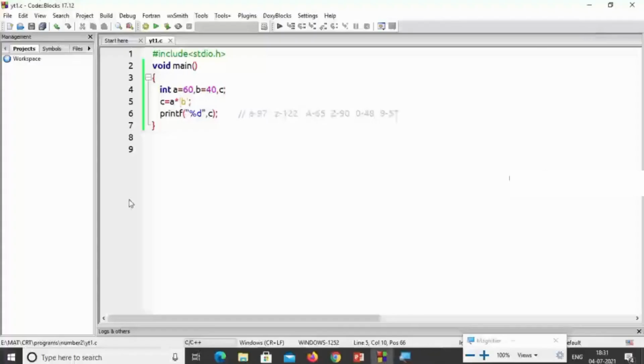Okay, of course it will print, within range. So we know the range of integer we have taken, as it is taking 4 bytes here. It takes values from minus 2 power 31 to plus 2 power 31, right? Otherwise it will give garbage. So this is simple about multiplication.